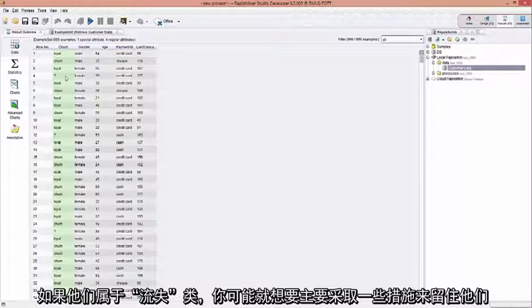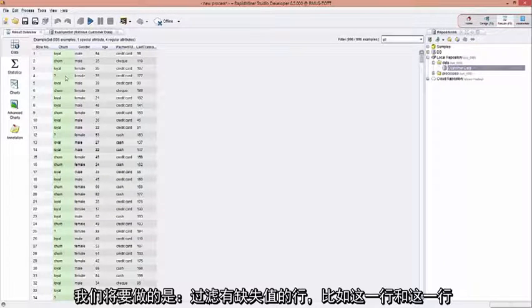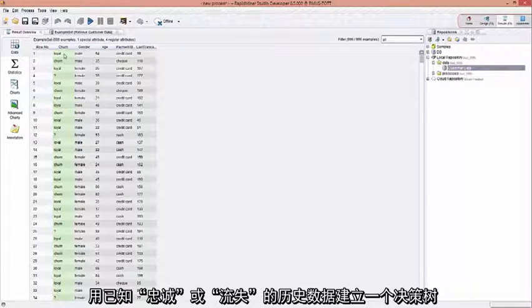And if they are churn, you might want to take some preemptive actions to try to keep them. So a lot of times, advanced algorithms can't handle missing values. So what we're going to do today is filter out all the missing rows, such as this one, and build a decision tree from the past data where we either know the person is loyal or churn.